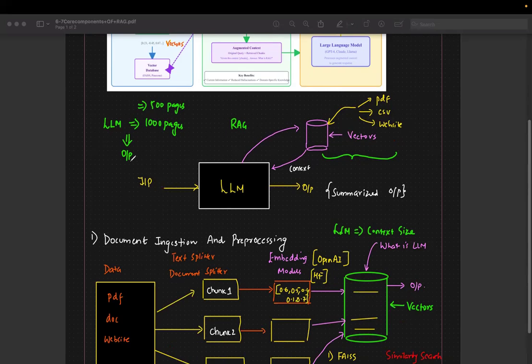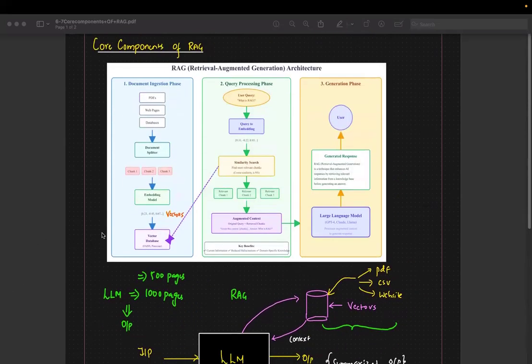If you see here, in the document ingestion phase, there are multiple different data source files, right? There are files like PDFs, web pages, databases, right? And from this, we perform some steps. In the document ingestion phase, we use a splitter, we divide these documents into chunks. Why do we specifically divide? I'll talk about this as we go ahead. And then after that, we pass all this data to the embedding model.